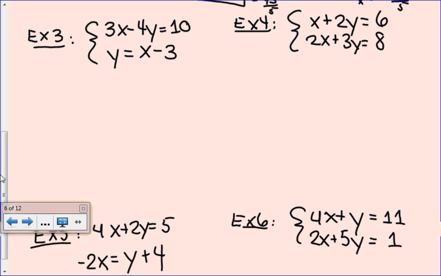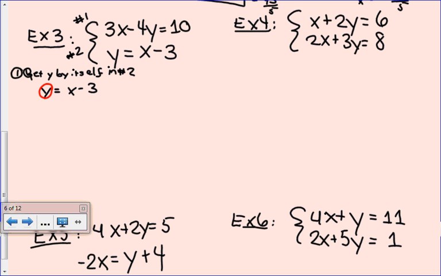So I'm going to label it to look clear. Number 1 and number 2. Is the variable by itself on one side? Yes. Whereas, so we're going to get y by itself. And number 2 is y equals x minus 3. Is y already by itself? Yes. I'll show you what I mean by that in the next example.